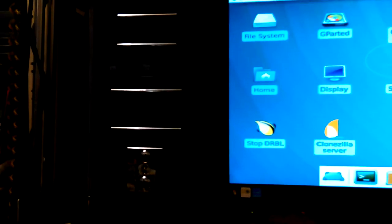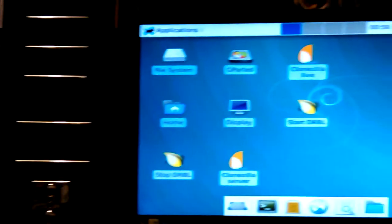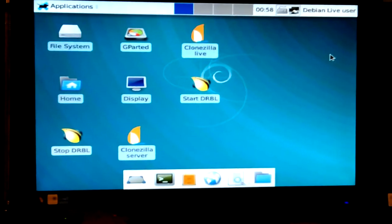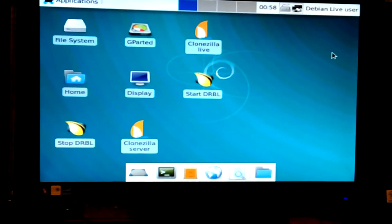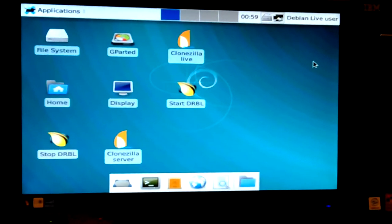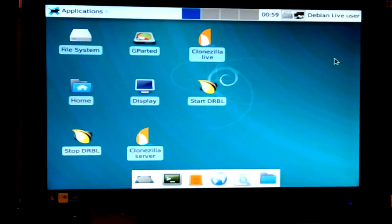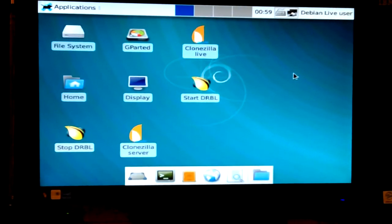That's what I used to do. I don't have that set up on my Lenovo, but I'd use remote desktop with VNC, and I can control it from out in the garage and do my surfing. You can't watch videos because there's not enough bandwidth on my 100 megabit network connections. I've got one machine that'll do gigabit, well, maybe two. This ASRock will do gigabit, and I think maybe the Lenovo i5 will too, but my routers won't, so it's a moot point. So anyway, enough of all that junk.